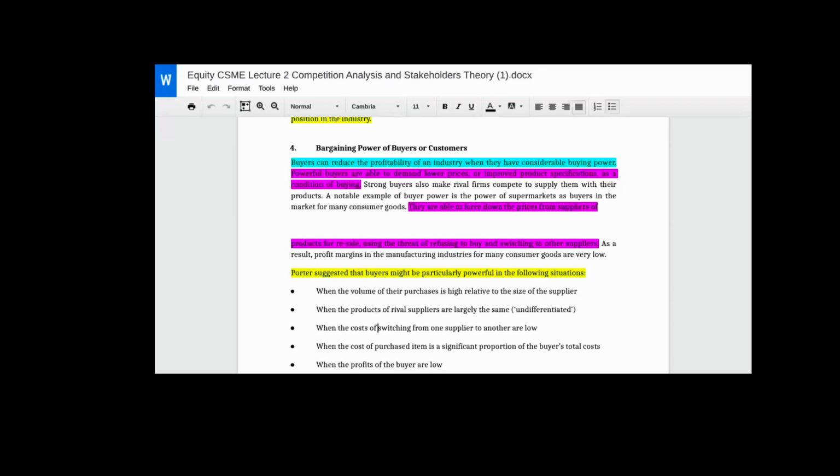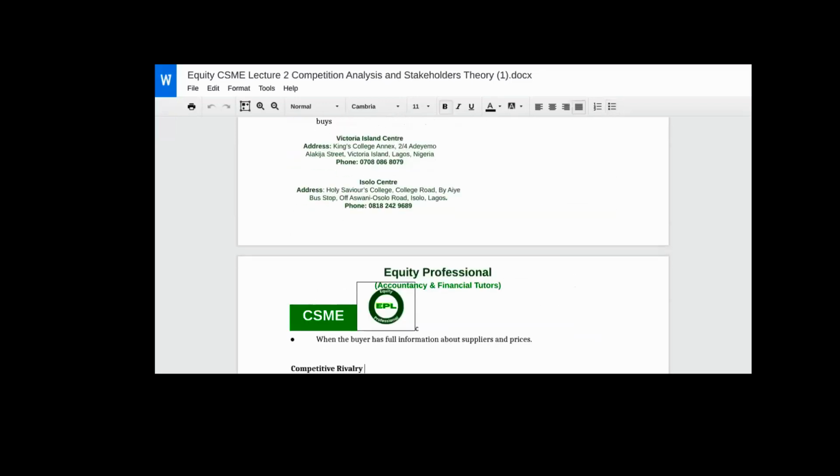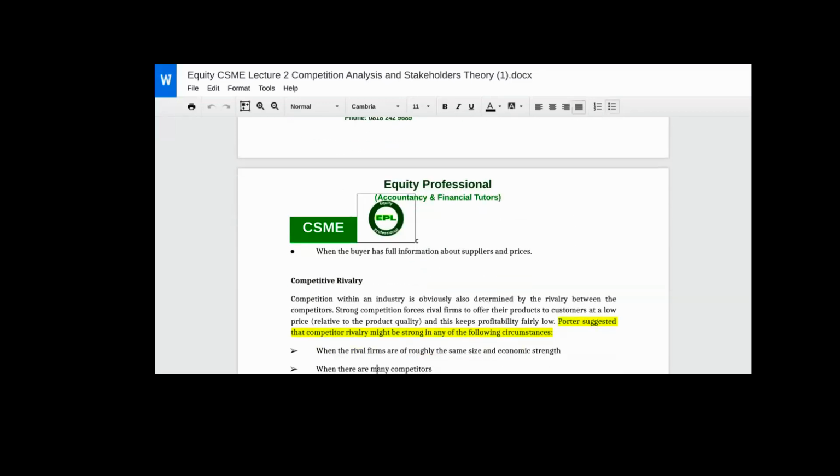And if the product is not differentiated, it gives them high bargaining power. The low switching costs give them high bargaining power too. So these are some of the things that can make our customers more powerful than us. But that notwithstanding, we have to ensure that we manage the situation through win-win bargaining power. And at times we can be at their mercy to ensure that we retain such powerful customers, not to lose them to our competitors. So the last force among the five forces is competitive rivalry.